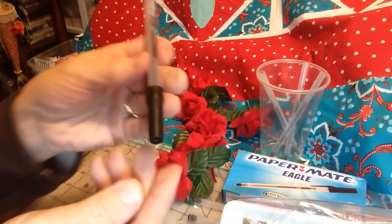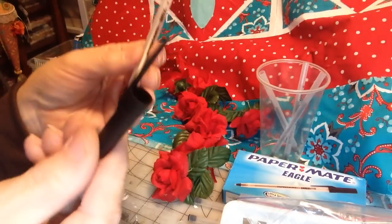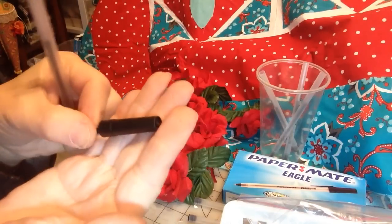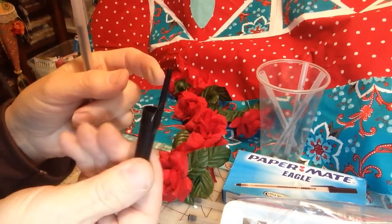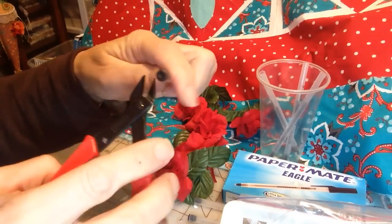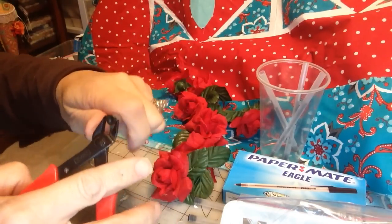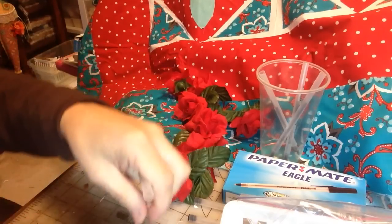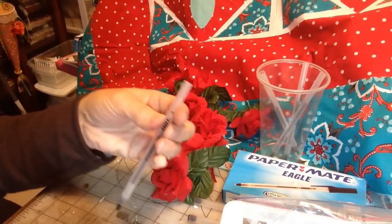So what I do is, once I get them out of the box, the top I throw away. I try to find something I can do with these, but sorry, I can't, so I will be throwing this away. So off it goes. I take some of these pliers, I take off the top. You don't need that top, and you just pinch it real quick, and wiggle, and it comes right out, and that can get thrown away too.